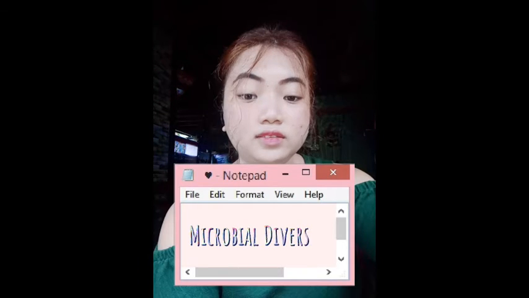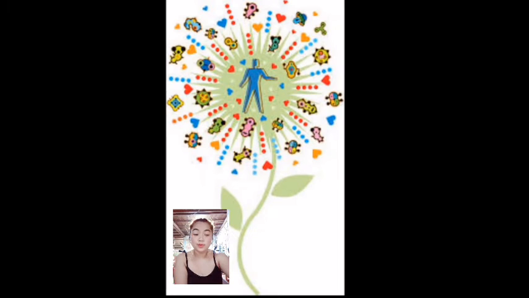For today's vlog, I am going to tackle microbial diversity. Microbial diversity considers a vast area of microorganisms, the smallest form of life, which exist everywhere. The three primary groups of these microorganisms are bacteria, archaea and eukaryotes, and the figure shown here is of a microbiome. The microbiome is the genetic material of all the microbes, that is bacteria, fungi, protozoa, viruses, that can live on a human body or inside the human body.